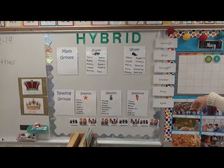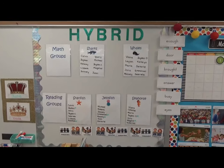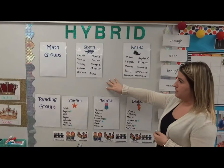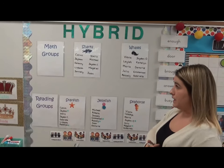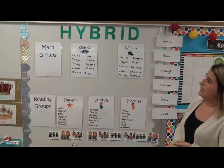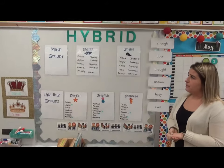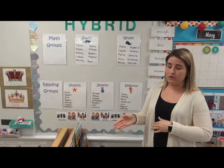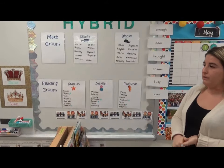These are our hybrid groups. Talk to me about this board. Spend some time explaining what this is. Okay, so in hybrid, I do 2 groups for math, and I do 3 groups for reading. We have the sharks, and then we have the whales. Whatever level they're on, I'll either put them in sharks or whales. One group will be with me in direct. One group will be on the computers working on iReady.